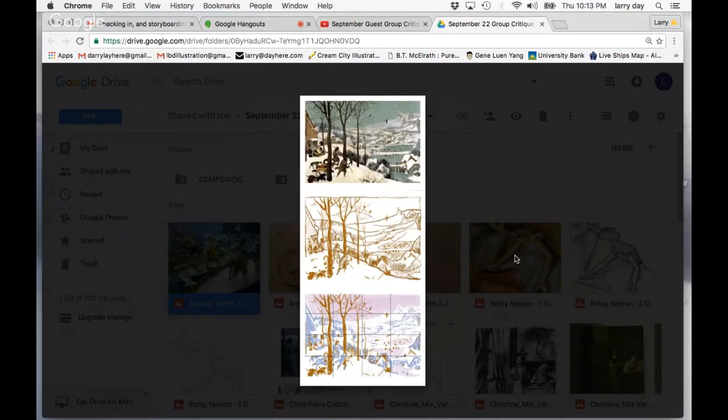But it's interesting too, because look, he's got these three verticals on the left, the trees, and then he switches to these horizontals on the right, where the bridges are over the river. There's three of them. I know there's more than three trees on this, but there's three dominant trees. And an interesting thing too, now I'm just looking at this for the first time. Those three trees, the dominant trees, are basically spaced exactly the same distance apart from each other. What do you think of that?